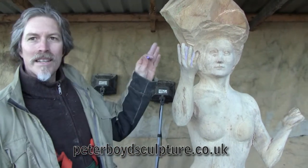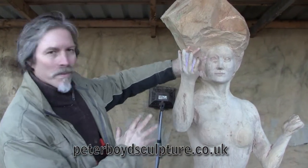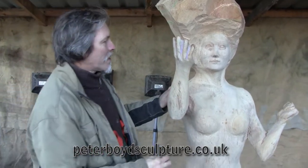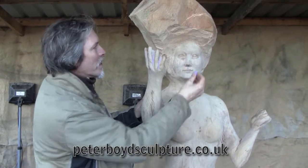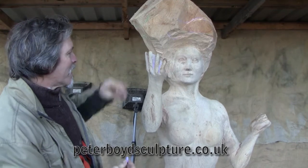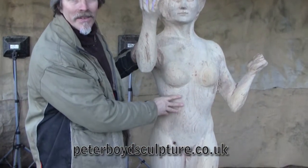So this is day 11. We're really at the finishing final stages now. I'm going to take out between the fingers here so you'll be able to see through the fingers to the face, which will be a nice distancing effect. The main sanded finish is here. The face is finished. The hair is obviously the other big thing that I'm working on, so I'll be creating swirls in the hair which will give it a nice feeling of movement and of lightness on the top of the head. And then the final finish will be spraying a finish on which will really bring out the stunning grains of the oak.